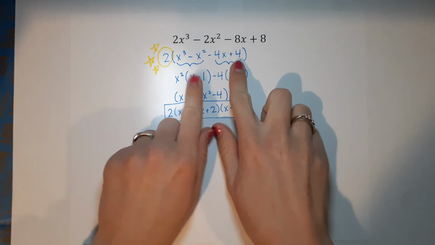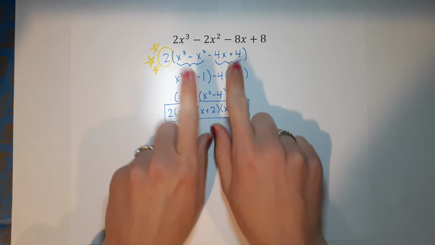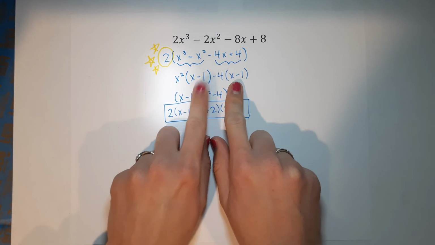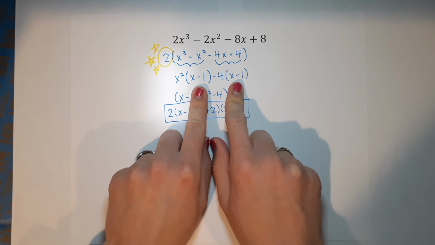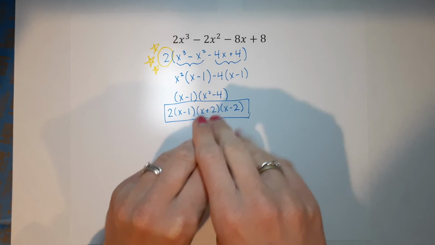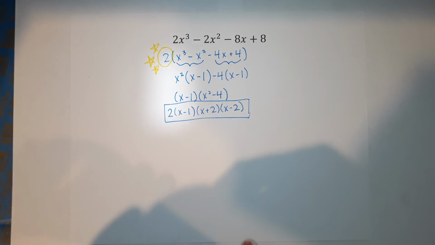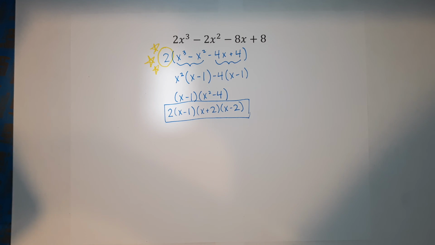But there you go. If this doesn't work, if you pull stuff out and your parentheses are different, you may either need to see if you can factor it a different way, or if your teacher wants you to get real fancy, you may need to do the rational zero theorem. But I'm hoping that's not the case at this point where you are.